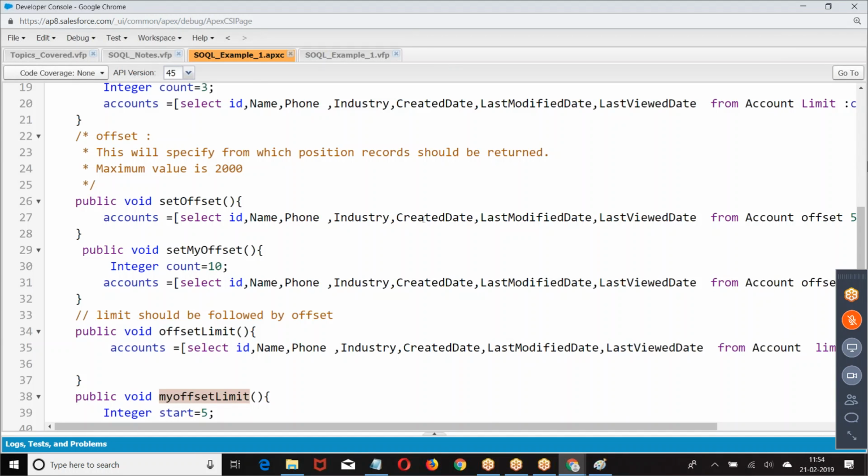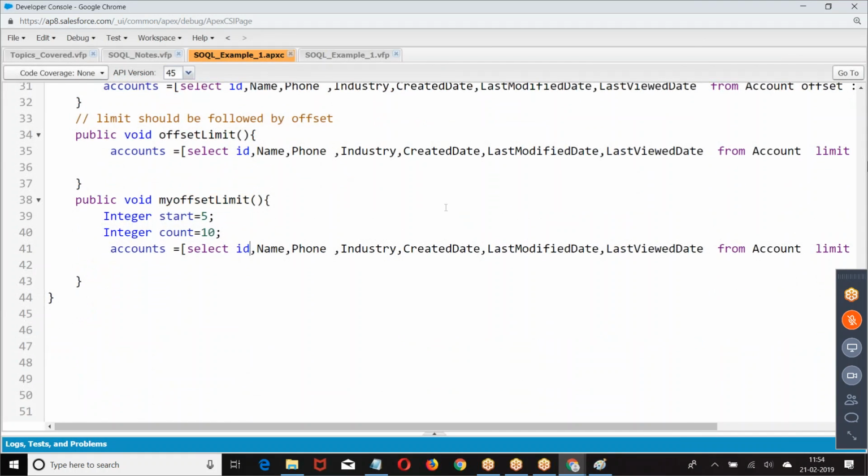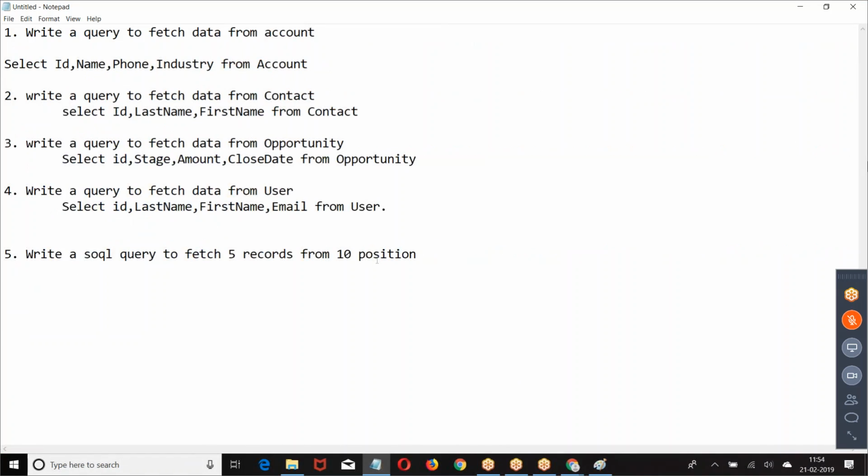Now let us go to the next one. The same story: select fields from object, limit 10, offset 5. I hope you are good with this.